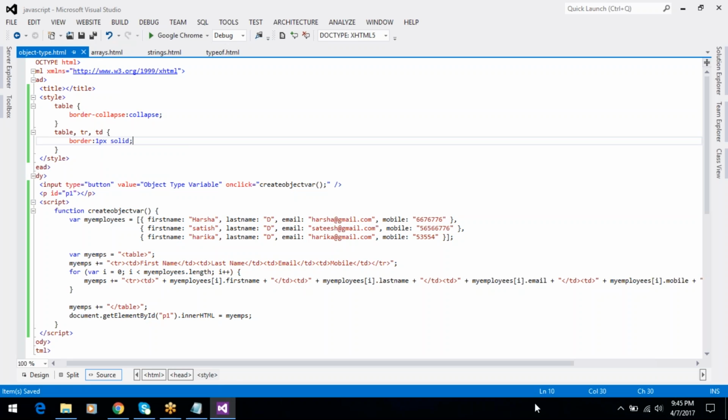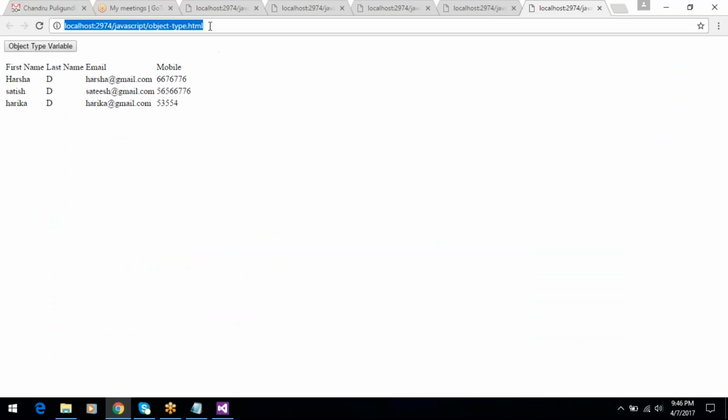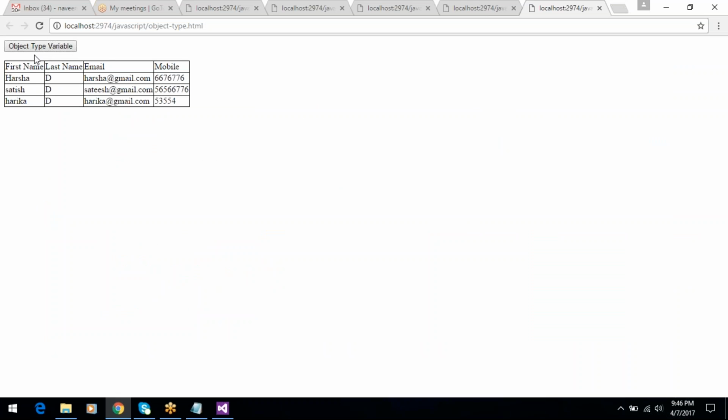Okay, so now refresh this. Okay, so this is the table format.